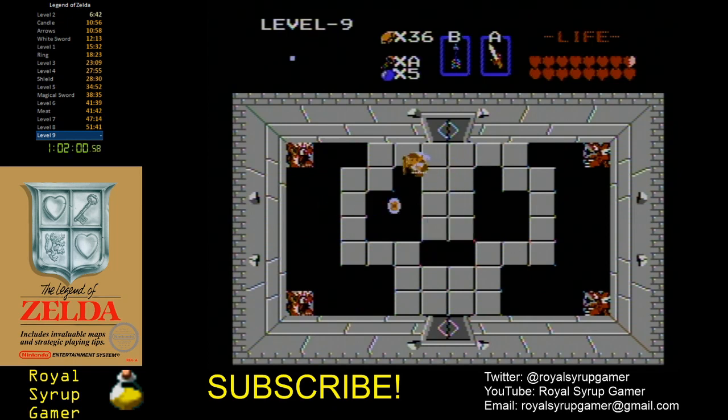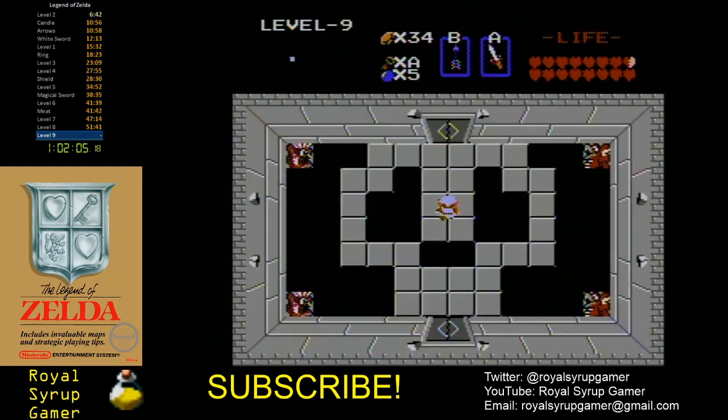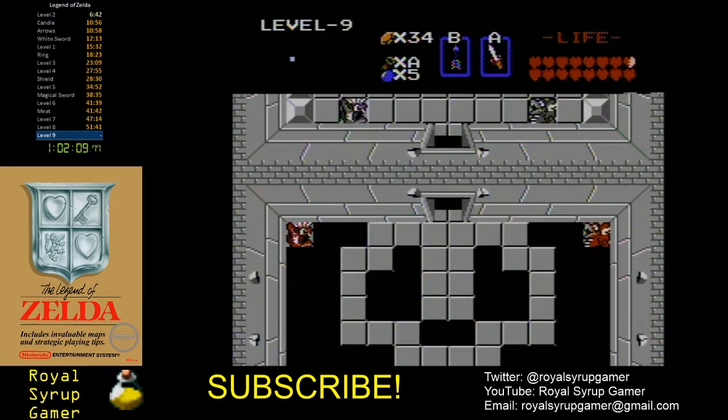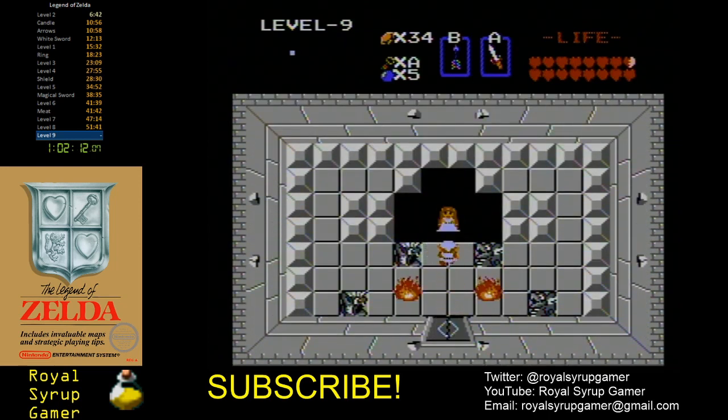Let's see if it would have mattered. No, it wouldn't have mattered. I didn't need it, but anyway, when he turns brown, you shoot the pig with the arrow, go up, and then hit the swords, and that's it.